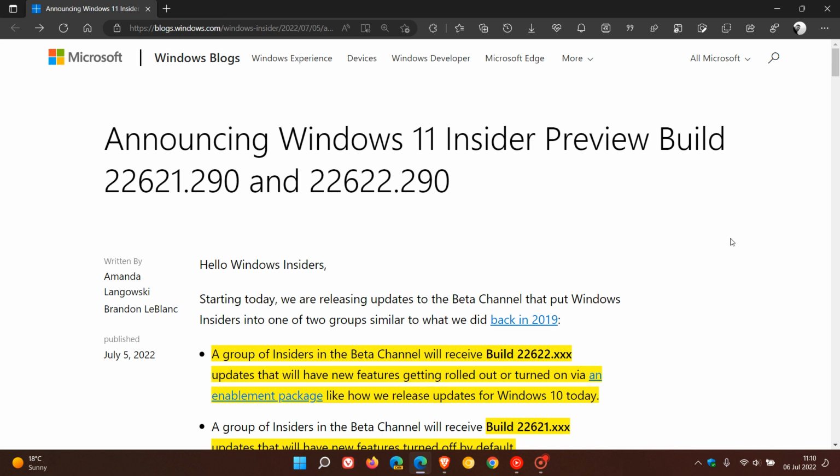Now, there's quite a lot going on with these latest preview builds that have rolled out to the beta channel. There are also 2 new features that have rolled out this week. The first is suggested actions, and the other is OneDrive management in the settings. We can expect to see those 2 features also rolling out with the upcoming version 22H2 feature update of Windows 11, expected later this year in October.